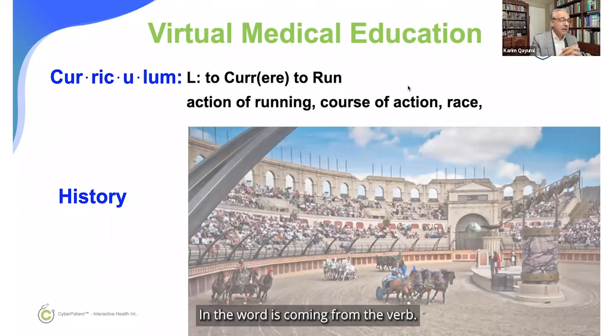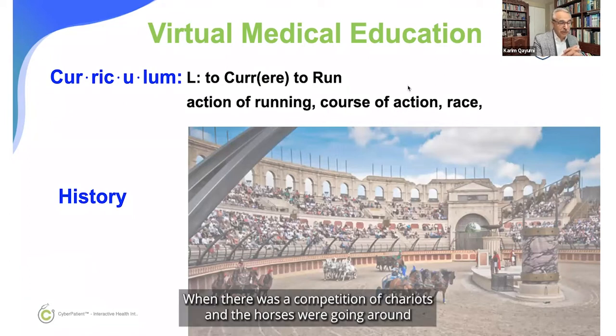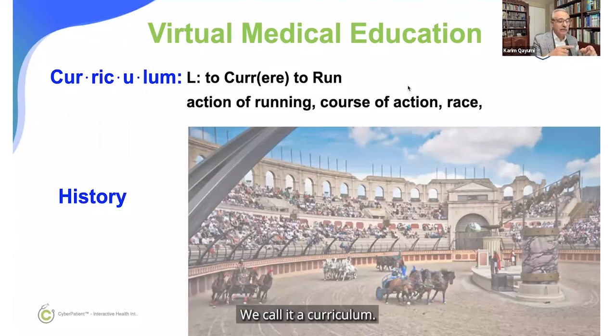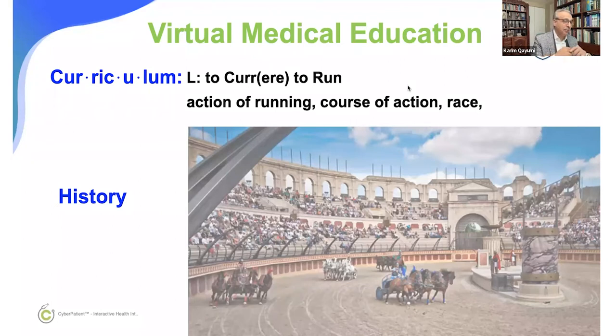And the word is coming from the verb to cur. To cur means to run. So the word curriculum was used in ancient Greece when there was a competition of chariots, and the horses were going around the stadium, completing a circle. Once the circle is completed, they would call it a curriculum. And 2 circles, 2 curriculum, 3 circles, 3 curriculum.